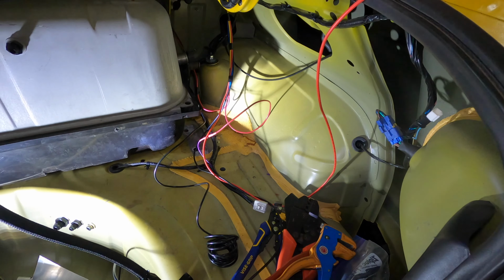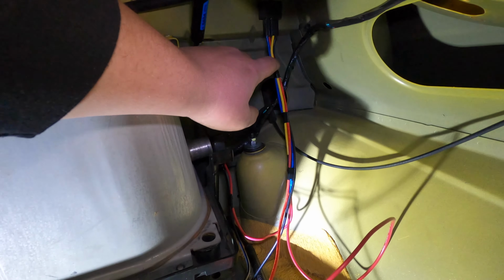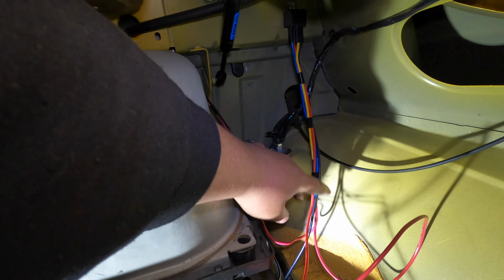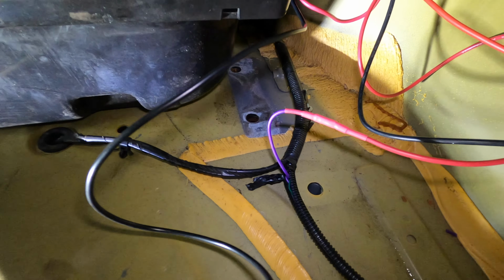I'm just waiting on a battery box and a few other things from Summit. So I'm going to leave those long for now, but everything else is hooked up. So I'm running all the wires together here. I'm running my signal wire that's spliced into that harness.